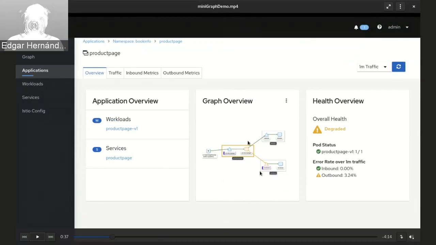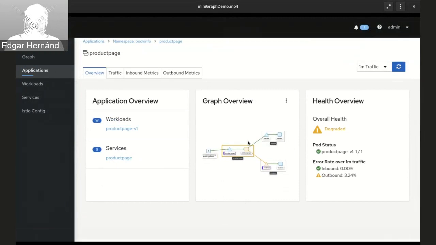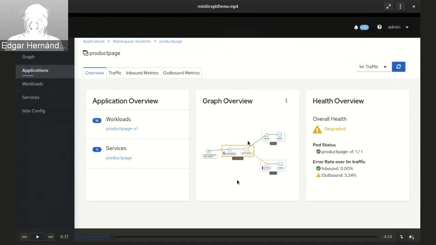The mini graph is meant to be simple. It's just to give some context about what's happening around the chosen service or application. In this case, it's an application that we are seeing. So it only has pan and zoom enabled. You won't have all the features that are present in the main graph. As I said, it's mainly for context. So there is no double click. If you try to double click a node, nothing will happen. If you try to select an edge, nothing will happen. Just pan and zoom, as I said.